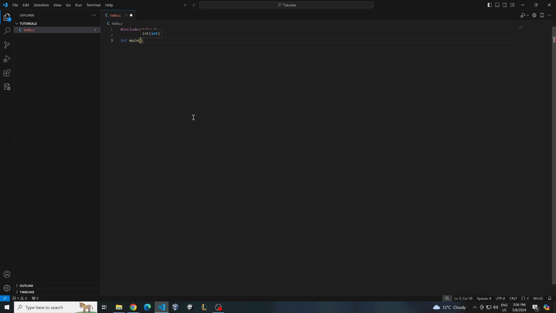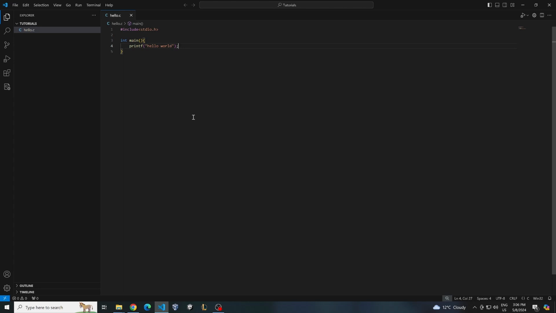Then we're going to have square brackets, and then the print function, hello world. All right, and let me just see one moment. All right, so yeah, hello world, and don't forget our semicolon. So what this program is going to do is it's just going to print hello world to the screen.